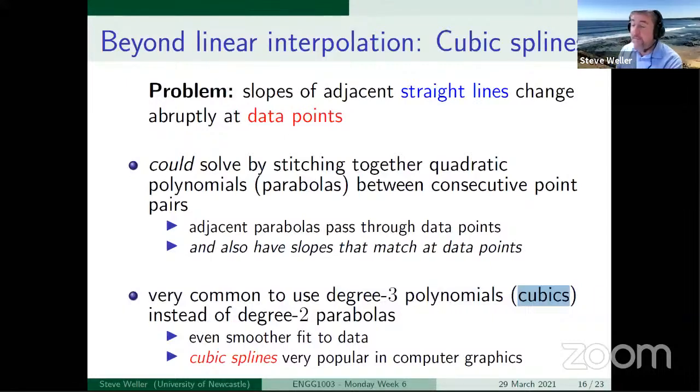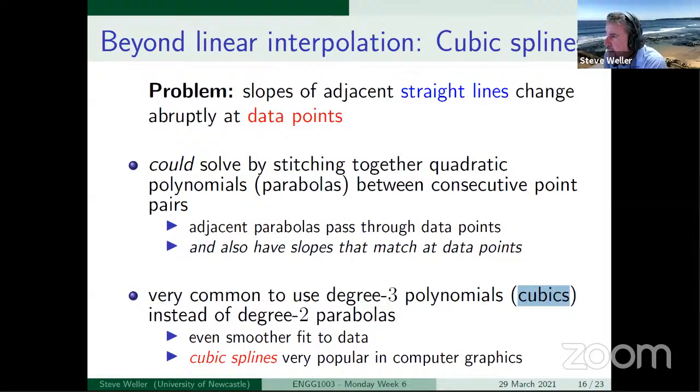Cubic splines are really popular in a number of applications, including computer graphics, because what splines and interpolation in general allow you to do is capture curves and, in higher dimensions, surfaces.